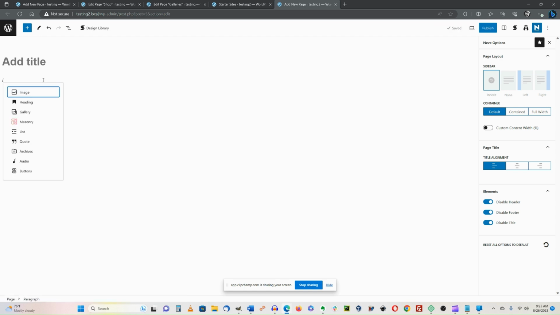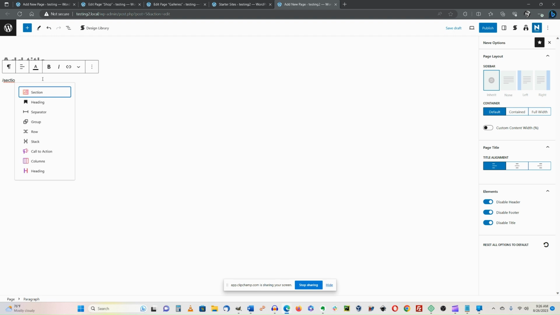Okay, now this little menu that popped up is by no stretch the total number of blocks that we have available to us. If you start typing, it starts changing until you get to exactly what you're looking for, or if you're not 100% sure, is it a container? No, it's not a container. Let's see, what is it? Is it a column? Oh no, a section. That's what I want, right?